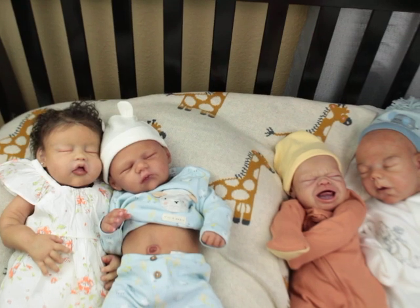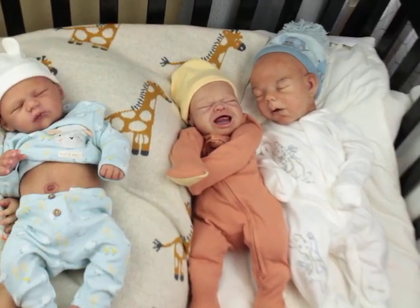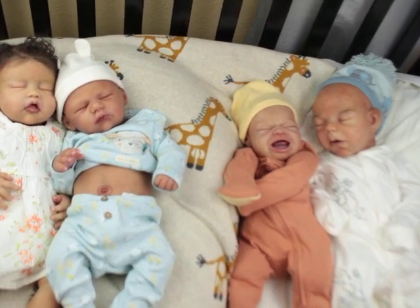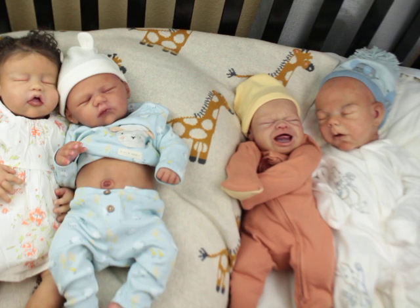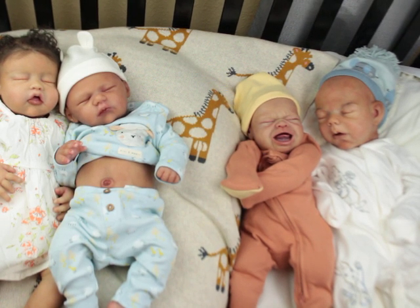I want to know what you guys think — can you see why it can sometimes be challenging when you put them side by side? Okay, so that is it. I'm going to put these babies back in the other crib and pull over my chocolates — my little brown babies.